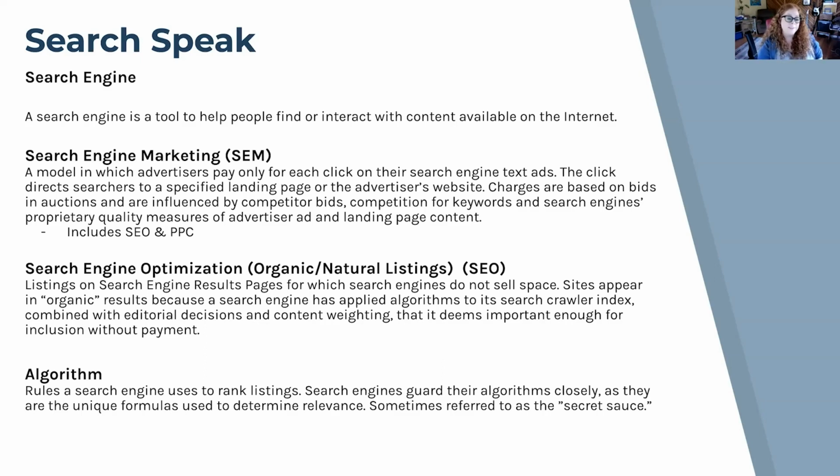Then we have search engine optimization, sometimes called natural listing, sometimes called SEO, sometimes called organic. It is basically what we use when we're doing SEO. So it's sites appearing in the index because of what we've typed in. What shows up is affected by the algorithm, which we'll get into next, right? So we're going to go into what Google does a little bit later on and why.